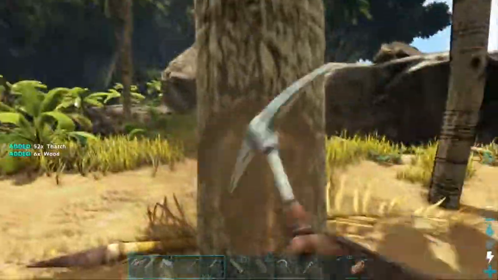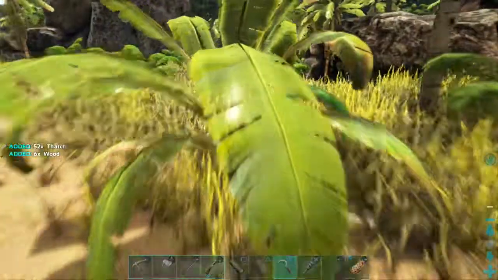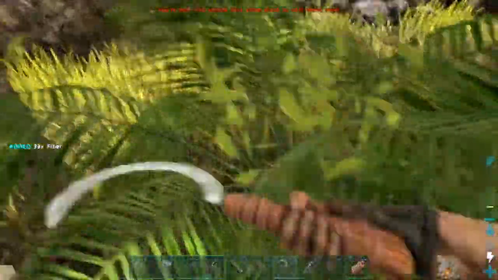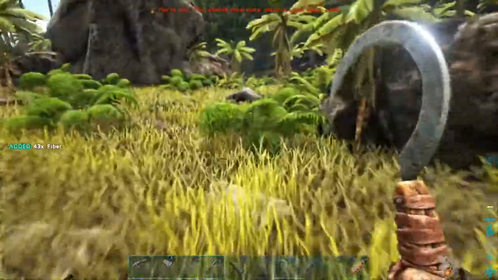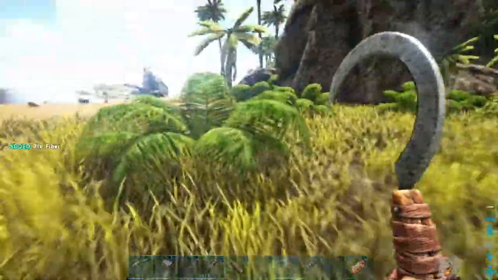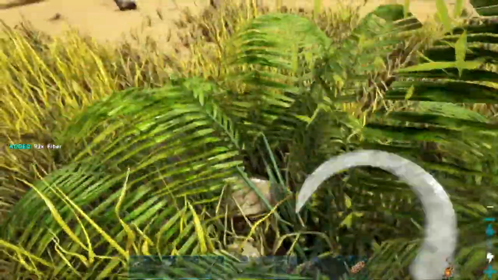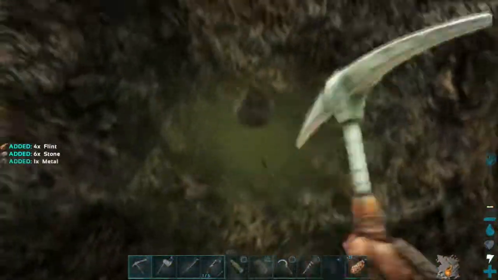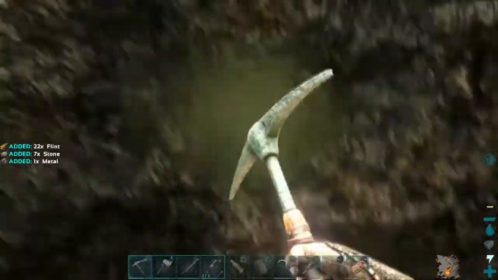Get some thatch. And, oh my god, it's so good having metal tools, and getting fiber and stuff like this. Oh, it's such a relief. I hated having to pick berries and stuff. What is that? Oh, it's a parasol. Okay, that's fine. Also, we're going to be getting really close to taming a pteranodon here soon, so that's something to look forward to.